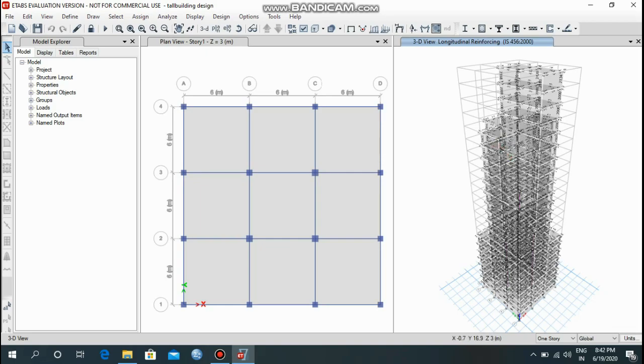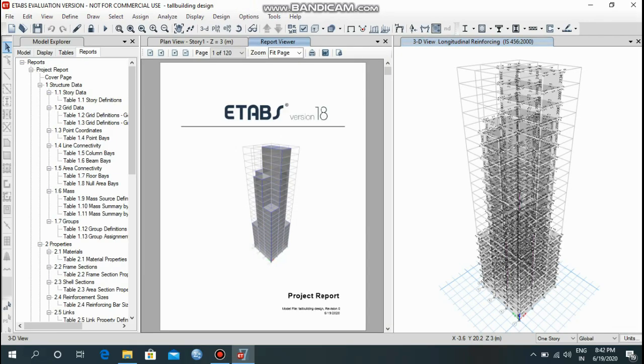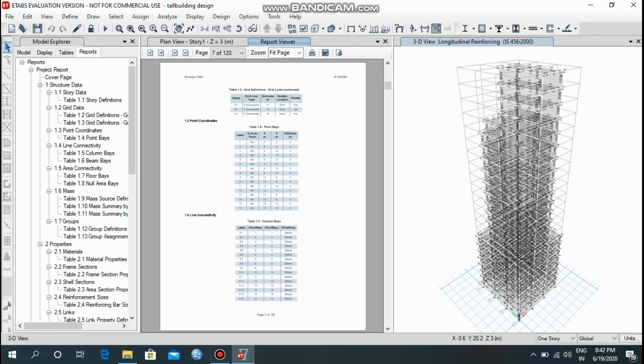So we are done with the design. The reports are also generated. Under the reports tab, go to project report. So here is the report. Thank you.